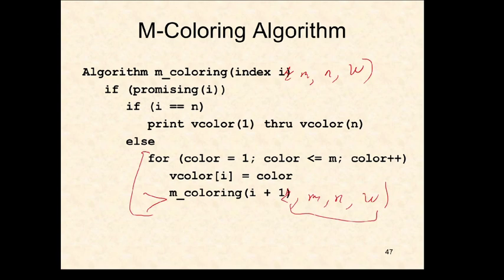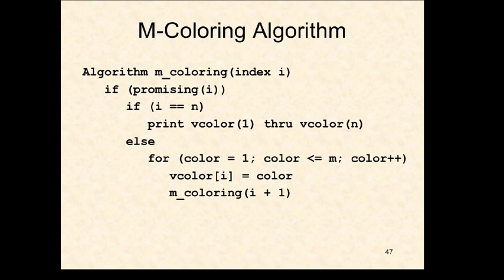Well, if I made this a member function of a class, I could make m, n, and w member variables. So I'd make this inside of a class. I make m and n and w and anything else I need member variables, and I only have one parameter to push onto the stack every time. So, like I said, in an algorithm, we get to hide away details like that. But we're showing you a good way, even in the algorithm: make those other things member variables, make this a member function.